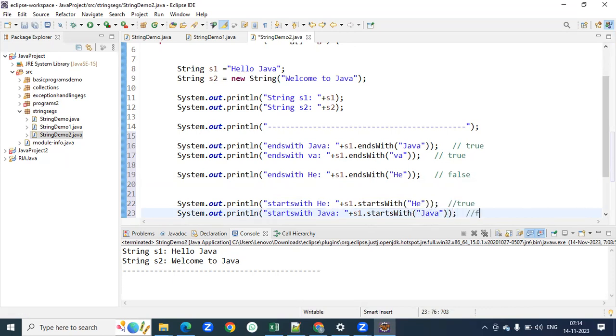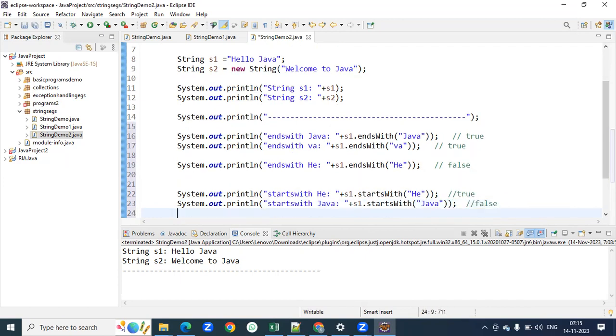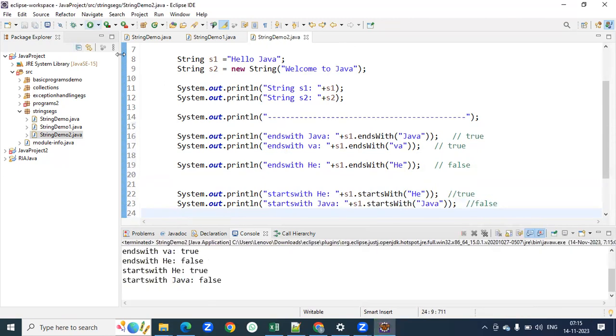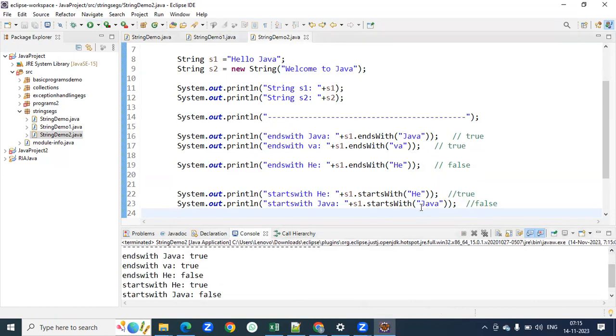It is going to give false. See, we'll check it. So as per our expectation, we got true over here. Here also true we have, and the next here we got false.